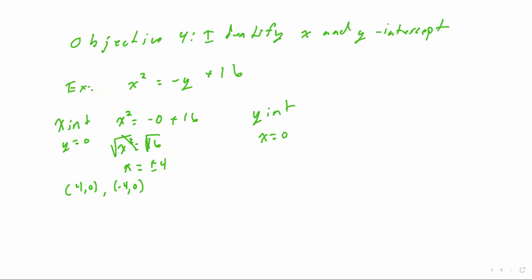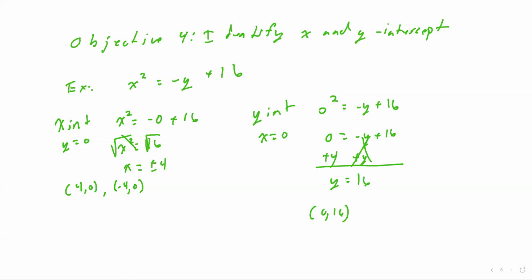So we're going to do the exact same thing, except this time we're going to plug 0 in for x and solve for y. So we get 0 squared equals -y plus 16. Well, what's 0 squared? Just 0. So I really just have 0 equals -y plus 16. What would you like to do next? Go ahead and swing the y over, right? If I add y to both sides, I get y equals what? 16. Again, I'm okay with this as the answer. On your homework, they would probably want you to write it as a coordinate.